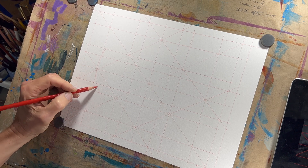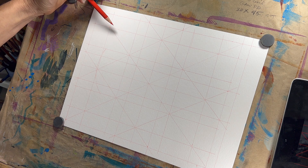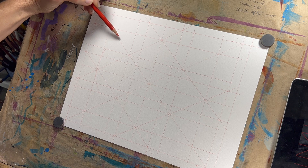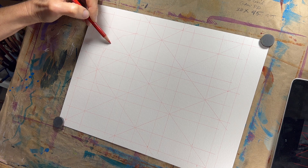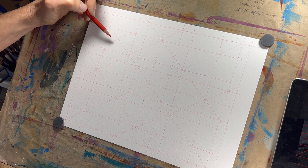Alright, my paper and my reference are cropped, composed, and gridded, and I am ready to go on the sketch. I've chosen just a couple of oranges to go with the major color scheme I've seen there. If you want a tutorial on how I do my grids, leave me a comment down below and I will make that happen.